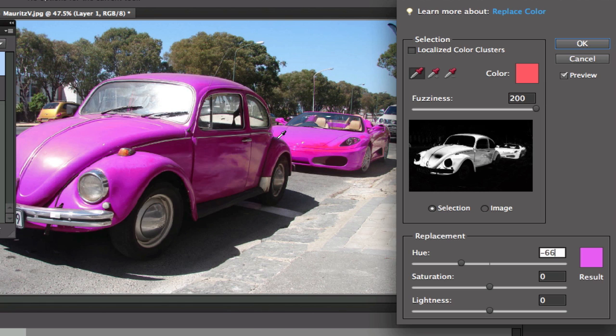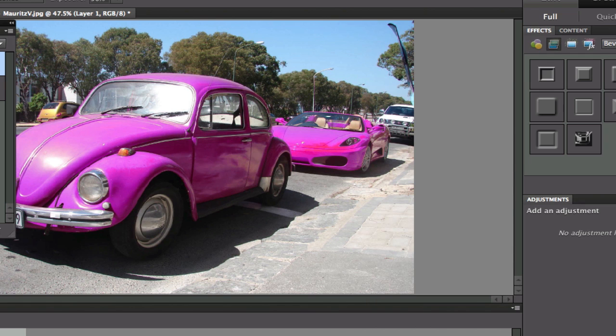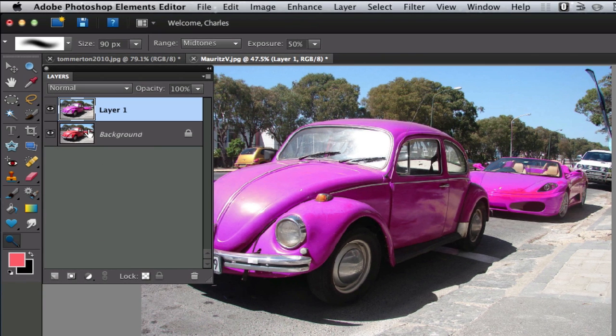And as you can see, it has changed the color of the Ferrari and the Beetle over there. Now the only problem is that you get some fringing right over here where it's changing the color of anything red on this particular picture. As you can see, some of that is even changing right there. So I'm going to select OK, and then we're going to use a layer mask, or if you're using Photoshop Elements 8 or below, you can just simply use the eraser because our original picture is underneath. So you're either going to use the eraser and erase the areas that you don't want and let the other ones shine through, or if you have Photoshop Elements 9 or 10, you can add a layer mask, which is right there, and then we can erase it that way.